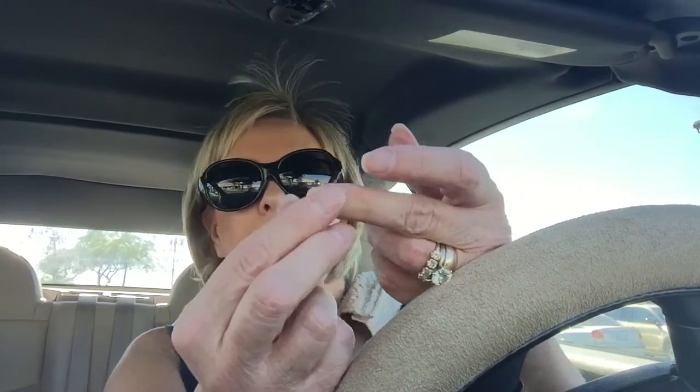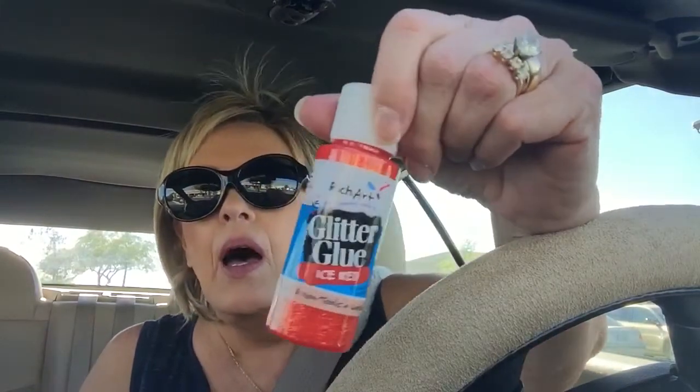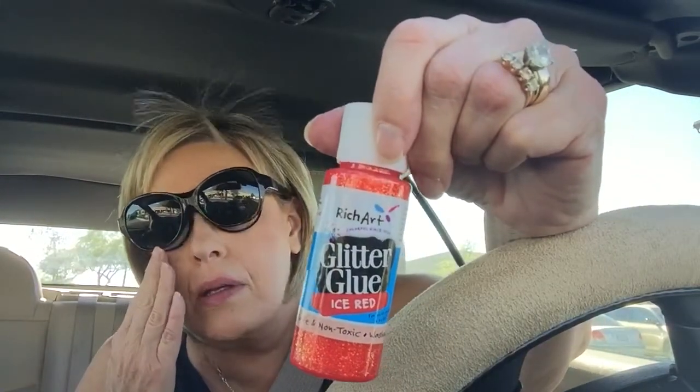I just filed them down. It used to be that when I would file them, they would split on the edges. And now, I mean, that still happens sometimes, but they are so thick again. I can't believe it, you guys. And I know some people take collagen, but for me, the sugar-free Jell-O is a little low-calorie treat, and I enjoy eating it, and it's really helped my nails. I found one lonely bottle of the glitter glue.